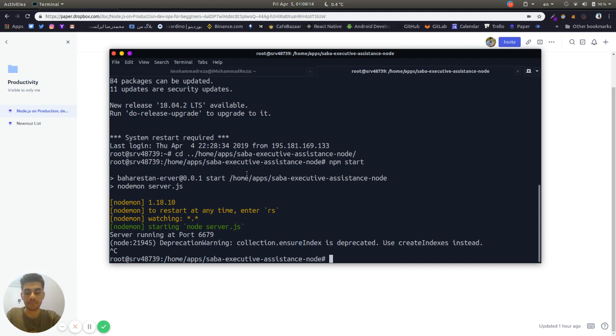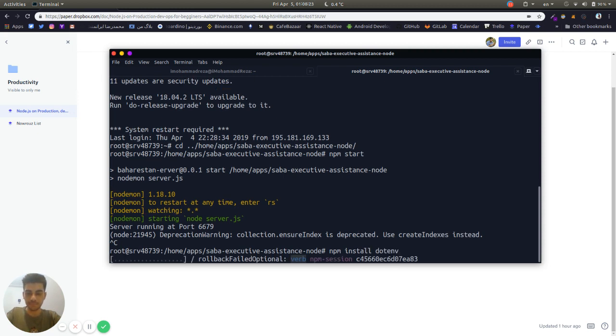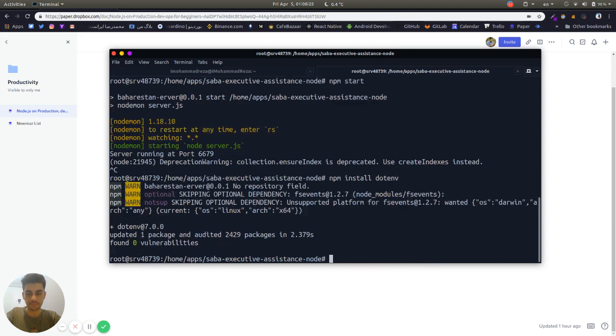So here, let's use .env in our project. At first, we should install the package with npm install dotenv. So our package is installed, and I think I installed the package previously. Here we should make some changes in our Node app.